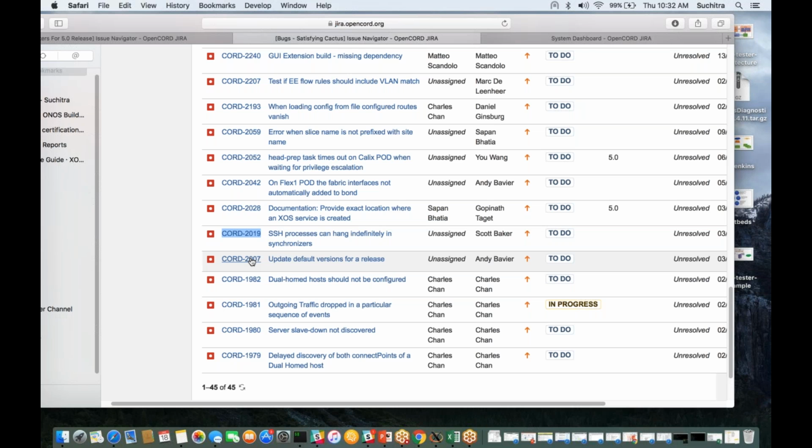Part of the problem there is that the BSG synchronizer runs plays that occasionally do take a long time. So we do need a timeout that encompasses however long those plays can take. But it needs to be some timeout that's not infinite. I think right now it's either infinite or very, very long. So it's probably just a matter of picking the right one and then a 5-minute Ansible fix. Okay, that sounds good.